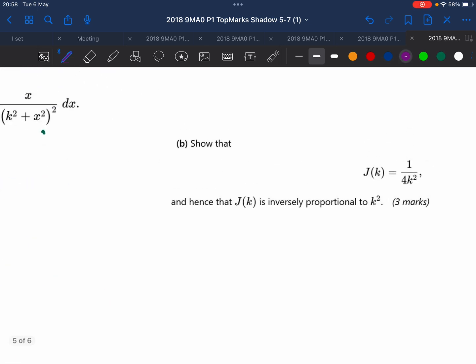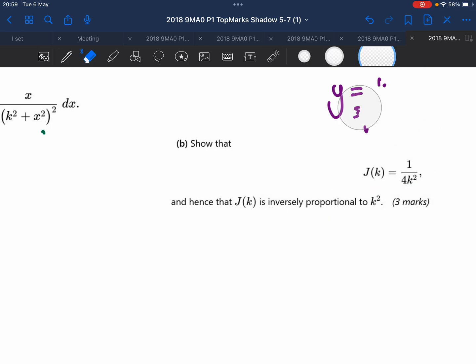So inverse proportion means, if I use y and x for example, that you had a situation like this. So y, the k is an unfortunate choice, but this would mean y is inversely proportional to x squared, or you could have y is inversely proportional to x, or y is inversely proportional to the cube root of x. So the fact that k squared is in the denominator there tells you, if we get to this, that that is proving it.